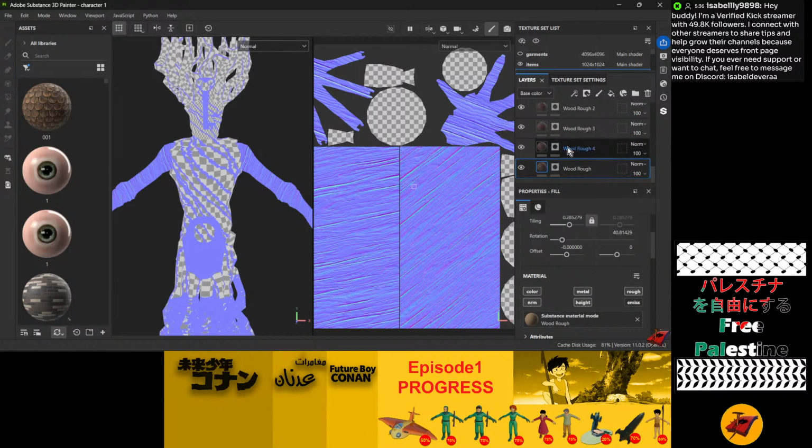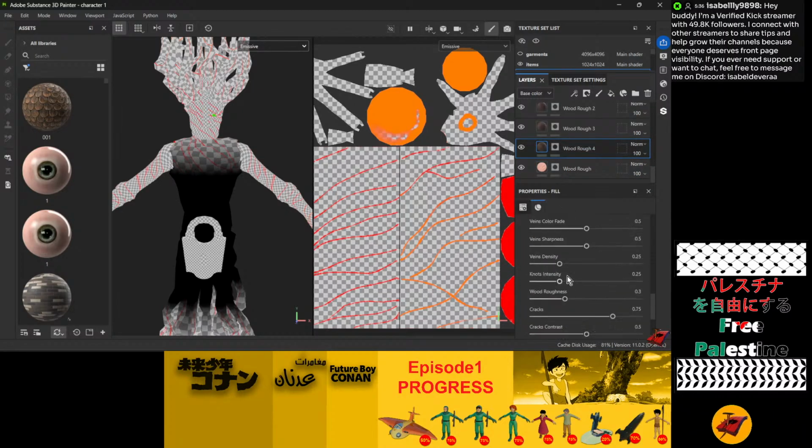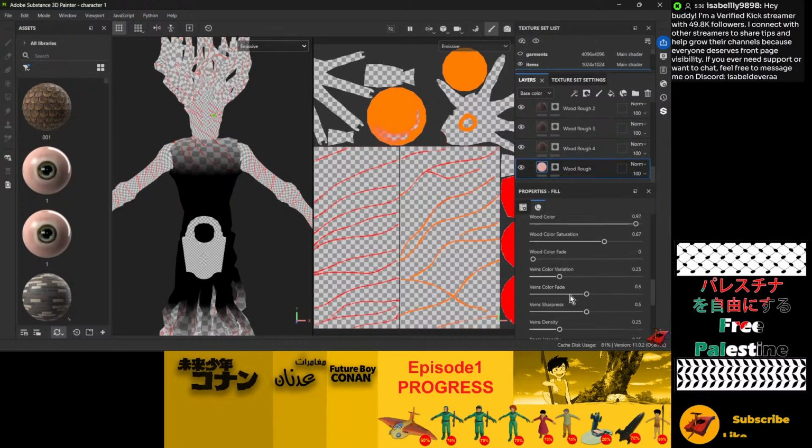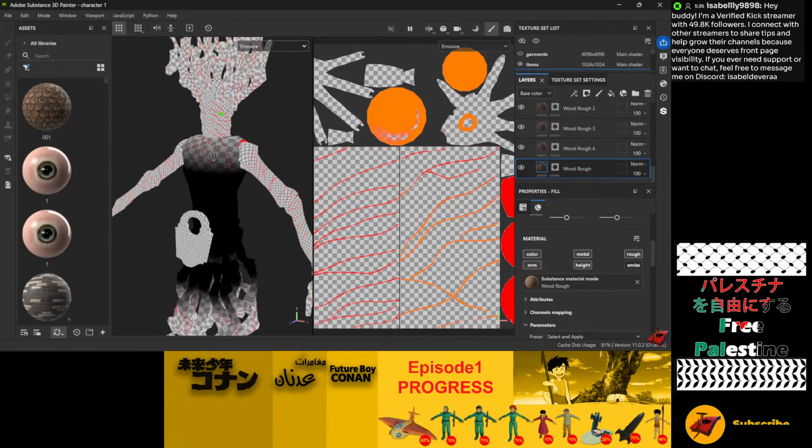Just enable. Also enable the emissive. Better if you enable the emissive also, but of course. One second. Need to enable the emissive. Okay.